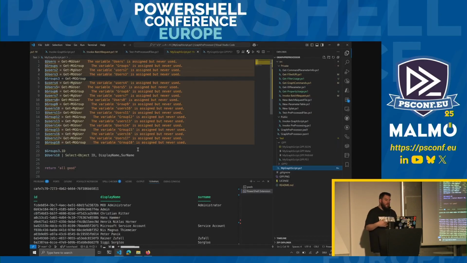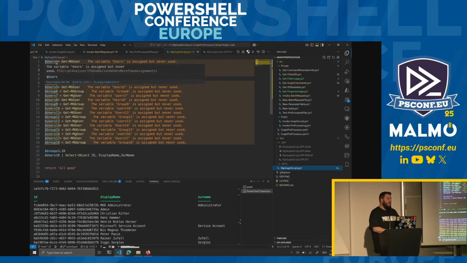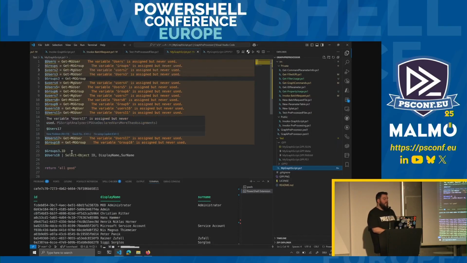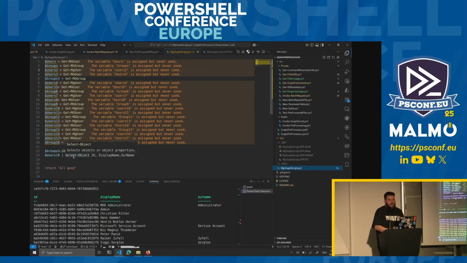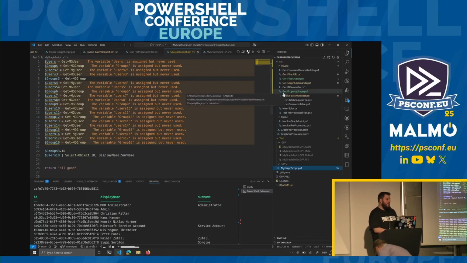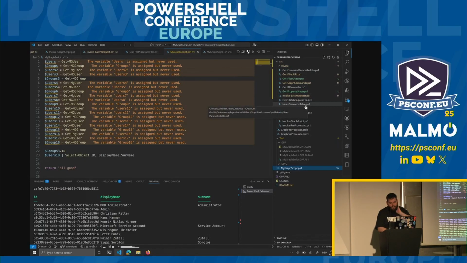So basically what I'm doing is I iterate through the AST, check which variable was assigned to any kind of graph command and is independent. If this is the case, I collect it. Afterwards, for each collected variable, I check if the properties are used anywhere, collect them, and then enrich the URI call to gather all that information for the batch request.